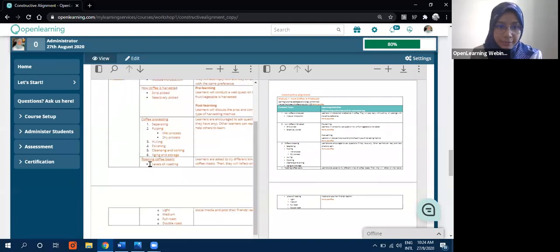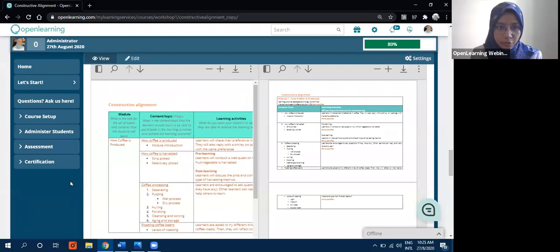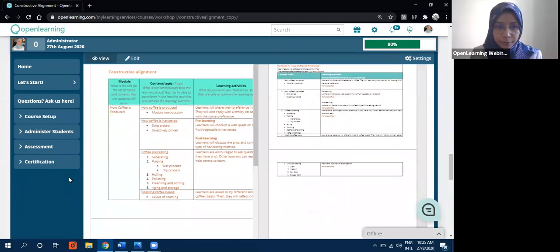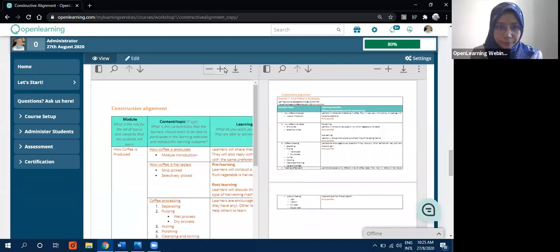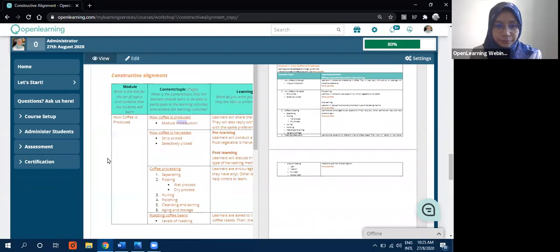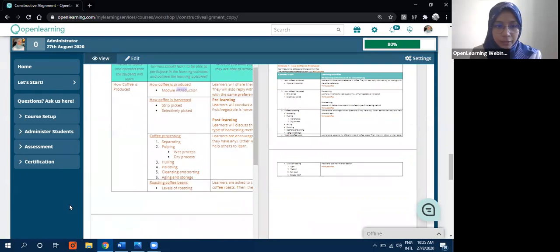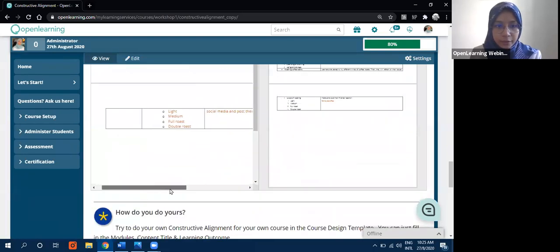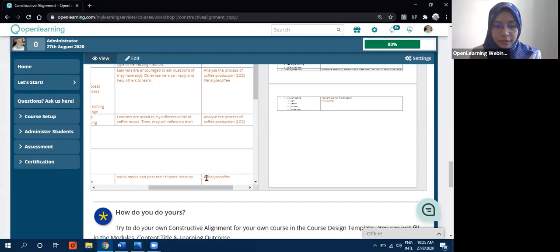It looks like this, where you have the module, you have the content and the topic, and then you have the learning activities. Okay, and another tab actually is the learning outcome.